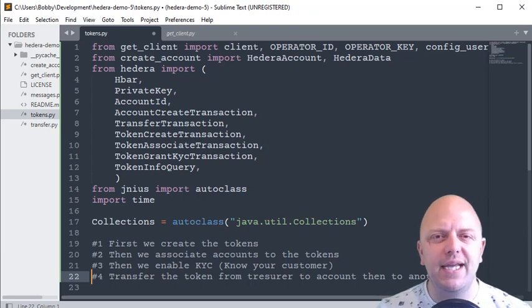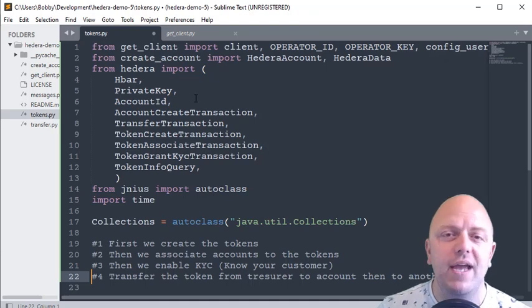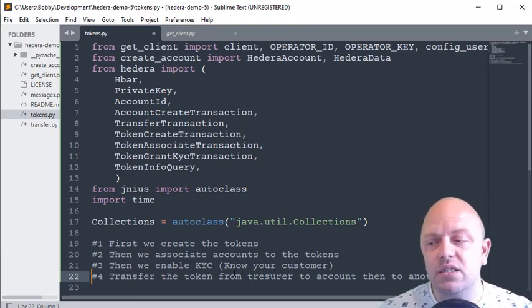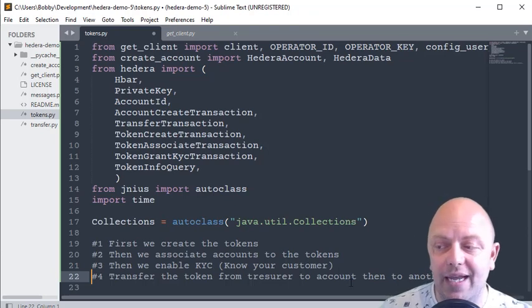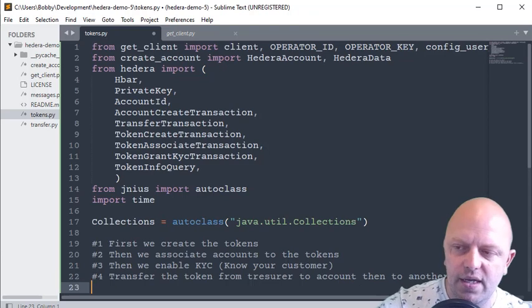So we'll be creating accounts, calling the Hedera account class, creating some accounts using a manager of some sort. Once those are created, we will then associate those new accounts with the tokens. We'll then enable KYC, or know your customer, and then we'll be transferring the tokens from the treasurer, which is us, to account one, then to another account. So they're kind of the steps we're going to follow here, okay?